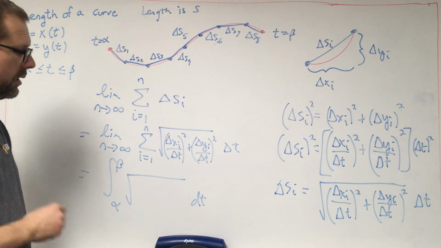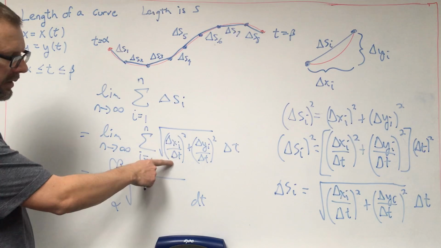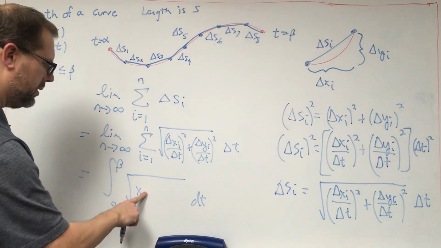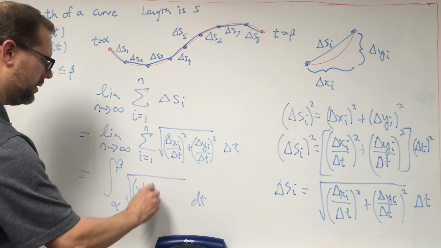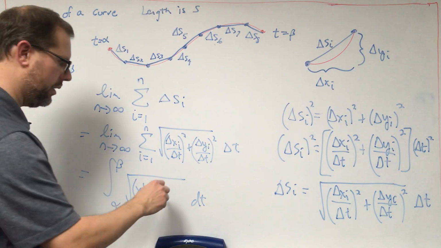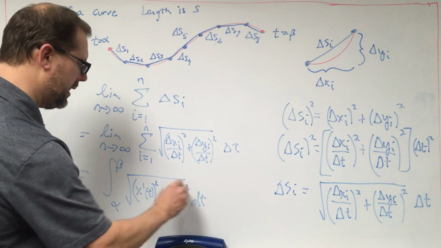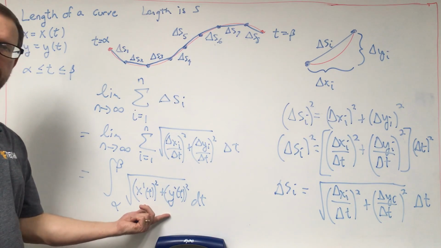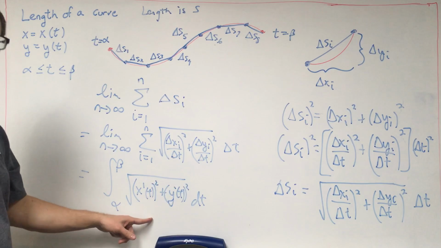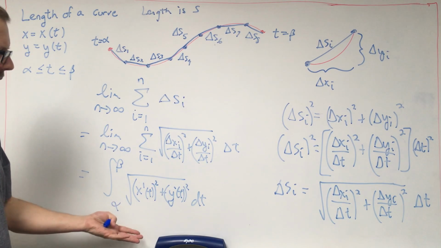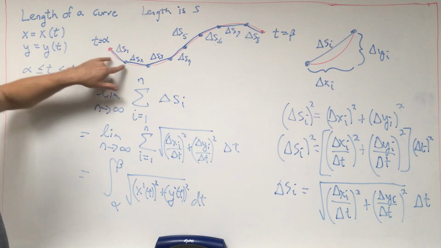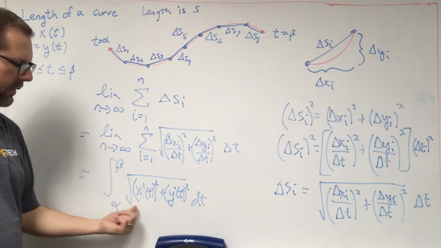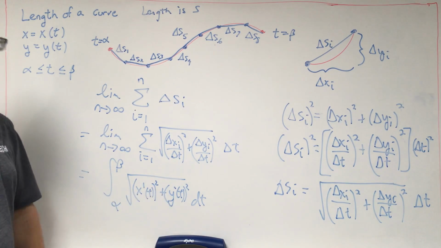And what goes in the square root? Well, the delta xi over delta t, that is exactly the expression we associate with x prime of t. And the same thing for the delta yi over delta t, we get y prime of t. And so we have x prime squared plus y prime squared under a square root. In this way, the formula that we're integrating is very much connected with Pythagorean theorem, and therefore is fairly memorable. If we're trying to get the sum of the little diagonal type pieces, then we expect that those diagonal oriented pieces can be computed with Pythagorean theorem, and that's what we have to sum up or integrate.